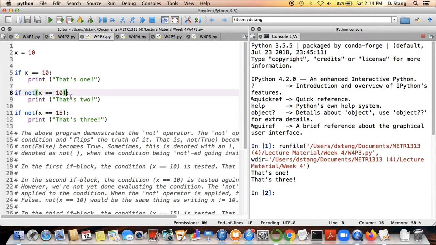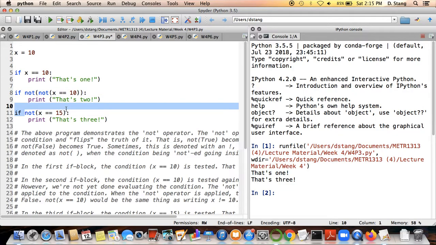Now, there's some interesting properties about the not operator, which we can talk about here. This kind of goes to the idea of a double negative. So if you have these two conditions here, I'll even go ahead and put this down on line 11 as well. If you use the not operator twice, then you basically have a double negative.